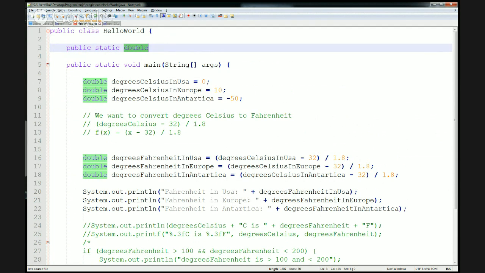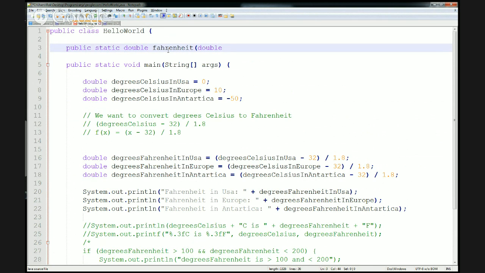This signifies what our method will be returning. So we can now type the name of our method, Fahrenheit, and as we said, it will take 1 parameter.